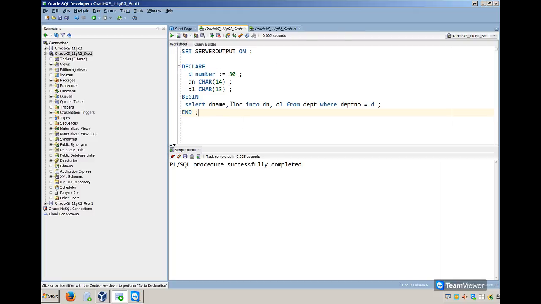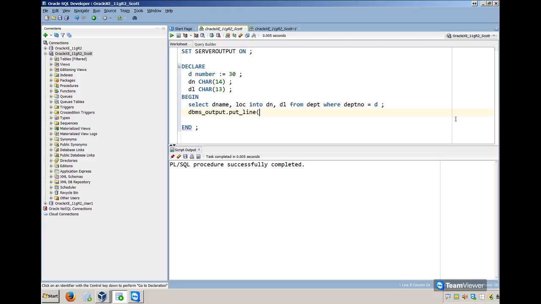I'm not displaying anything back, but let me also write the display statement so that we can get that output. So let's say DBMS_OUTPUT.PUT_LINE.